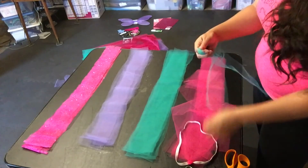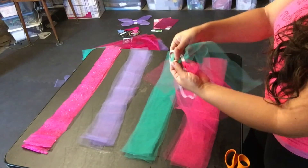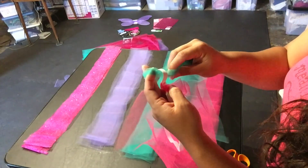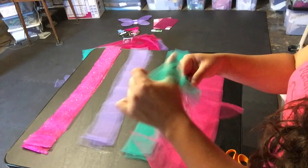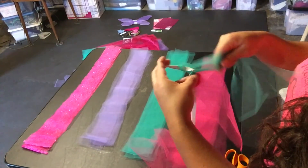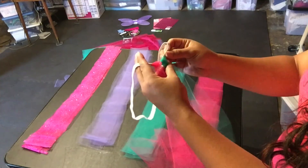So I ended up cutting the band and cutting more of the elastic out and just tying it together with a knot. It doesn't really matter what color thread you use or that I had a knot in it because the tulle ends up covering all of that. The way I tied the tulle onto the elastic is I folded it in half and then wrapped that center of the half around the elastic and then pulled through. To tighten it on the band, you just keep pulling the tail and then mush it in together with the other color.